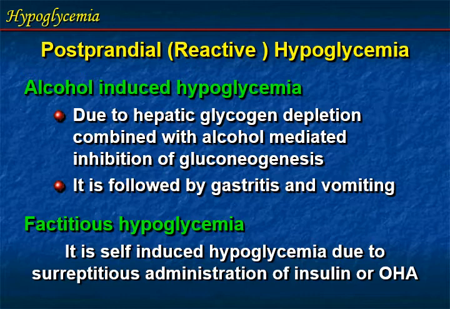Factitious hypoglycemia is the self-induction of hypoglycemia due to self-administration either of insulin or oral hypoglycemic agents. It has an importance medico-legally, and the clue we know either from the patient or by measuring the C-peptide. As we know, insulin is secreted as pre-proinsulin, then proinsulin, and the proinsulin is degraded to insulin and C-peptide. We don't measure insulin because if the patient is using insulin, he might have insulin antibodies.